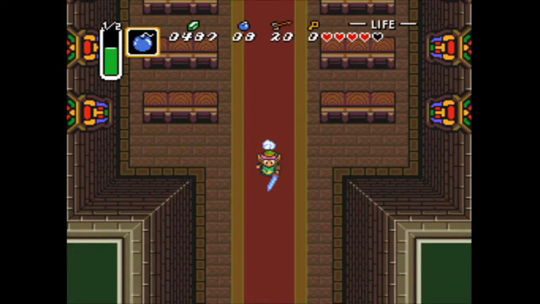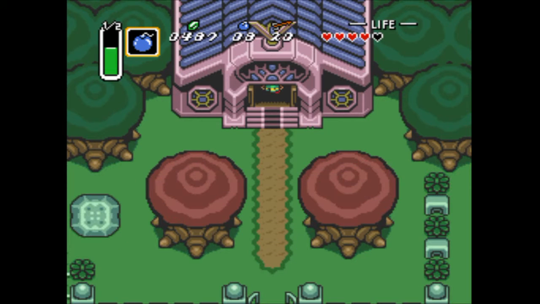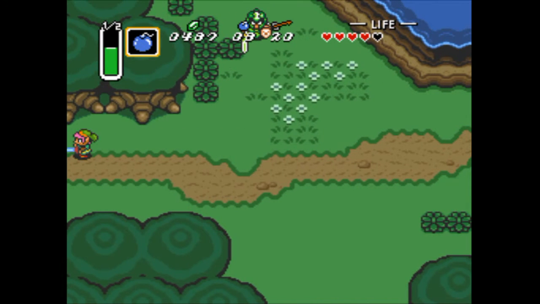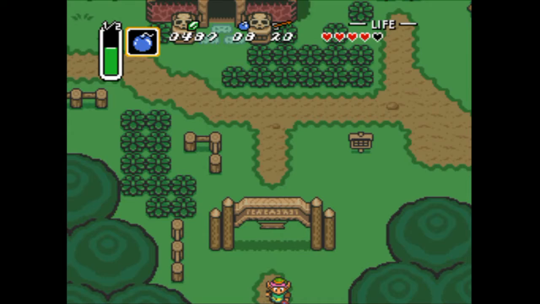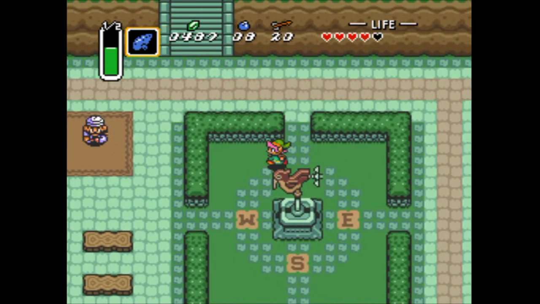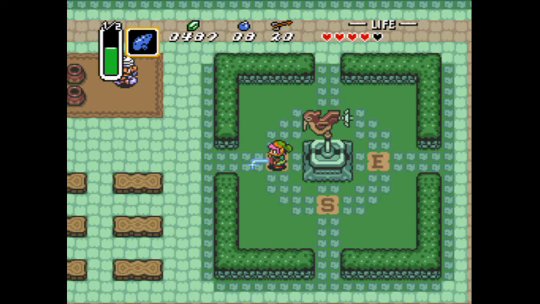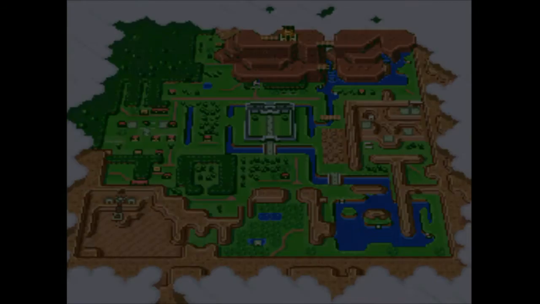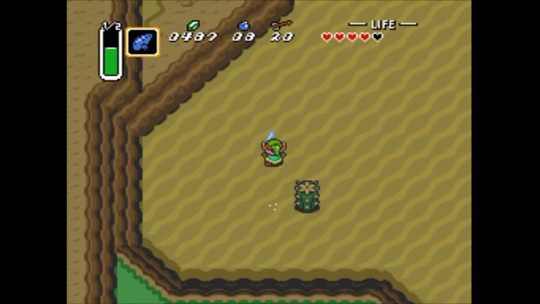I'm going to do a little bit of weird routing here. We're going to go over and activate the flute, and then warp to desert, do Aginah's Cave, and then cut across. By holding that spin slash, it actually enables the flute to be used immediately after you summon or unlock the duck. Otherwise, you have to wait a few seconds.